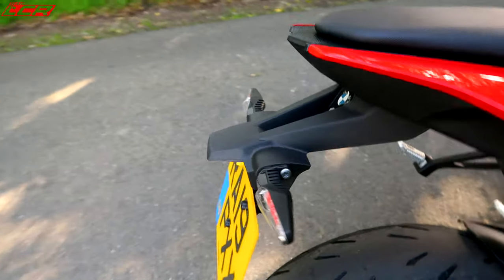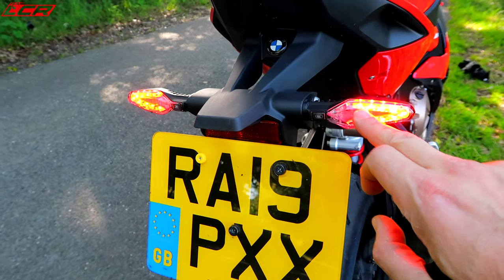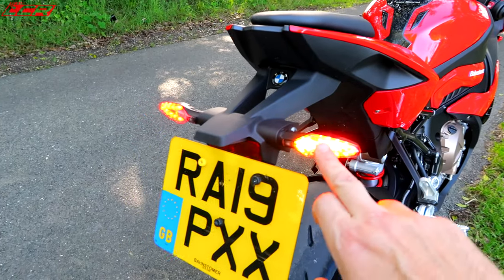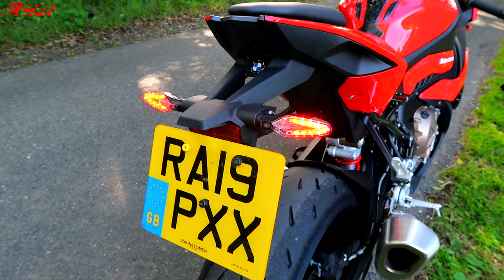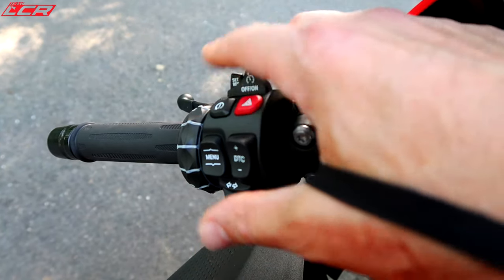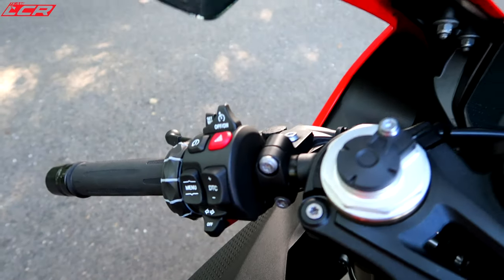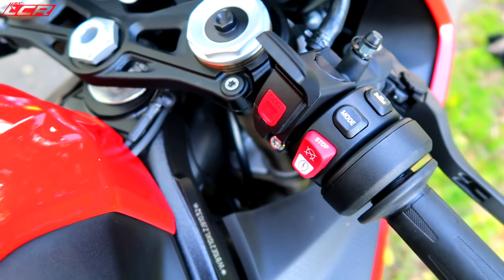The other big change is there's no separate tail light — the tail light and brake light are all integrated, and the indicators are in there as well. When you're braking, you must not be able to see the indicator very well; I'm surprised that's even legal. The switchgear is nice quality — I like the feel of it. Very busy, there's a lot on here. You've got a wheel for adjusting everything on the display — it tilts, moves, and all sorts going on.